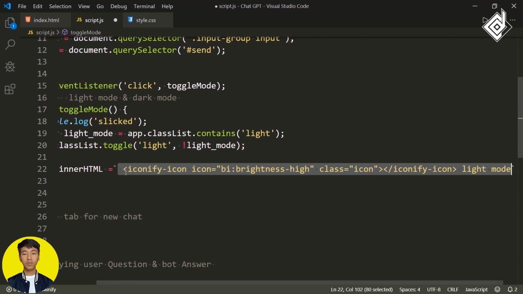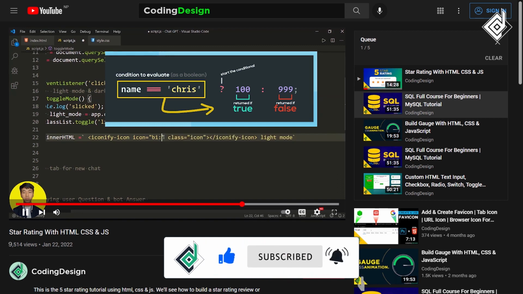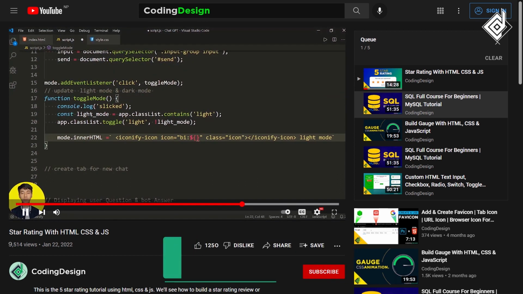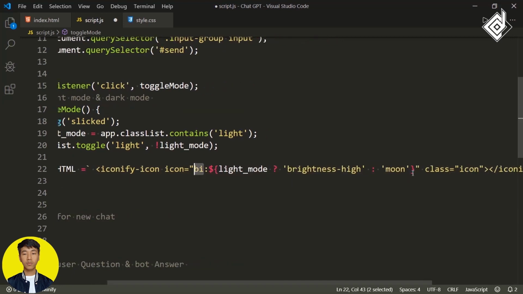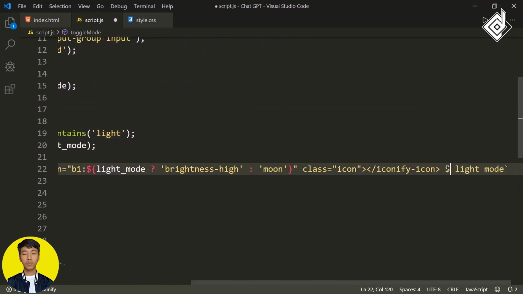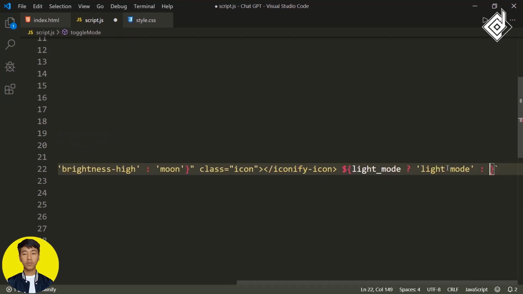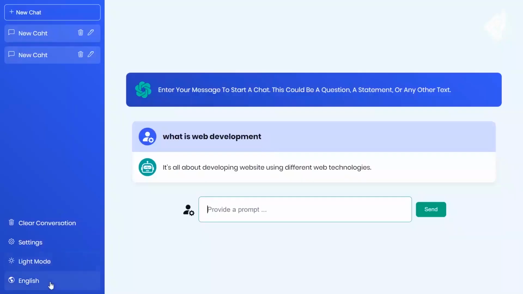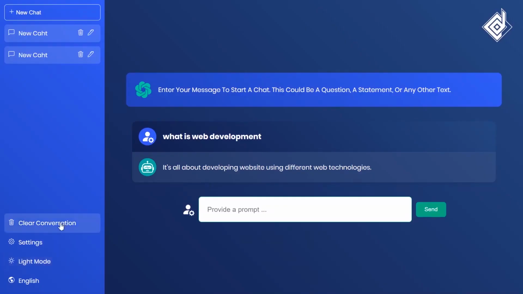Let's make our text as well as icon dynamic. So for that, I will take the help of the ternary operator. So now you can cut that icon name, and within that I'm writing dollar curly bracket. So now you can take the help of that variable lightMode. So you can give the question mark, and if we are in light mode at that time, we'll give our icon name brightness high. But if we are in dark mode at that time, let's give our icon name moon. Similarly, now you can do the same thing for our text as well. If we are in light mode, we'll give our text light mode, and if we are in dark mode, we'll change our text to dark mode. So once again, in our browser, when you click that dark mode option, you'll be able to change into light mode, and along with that, we are changing our icon.